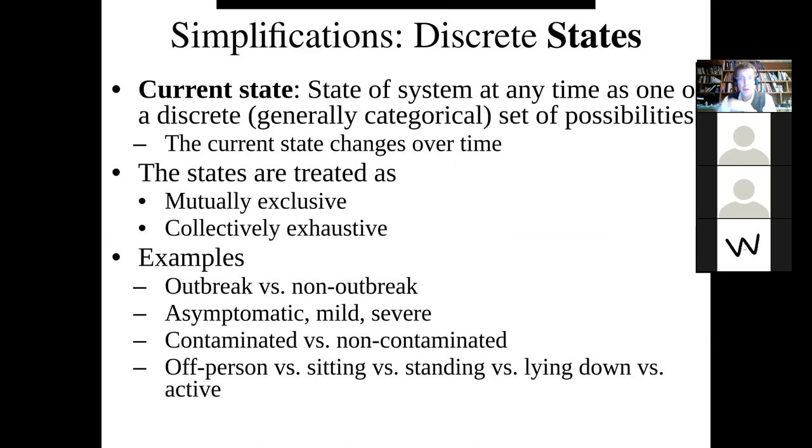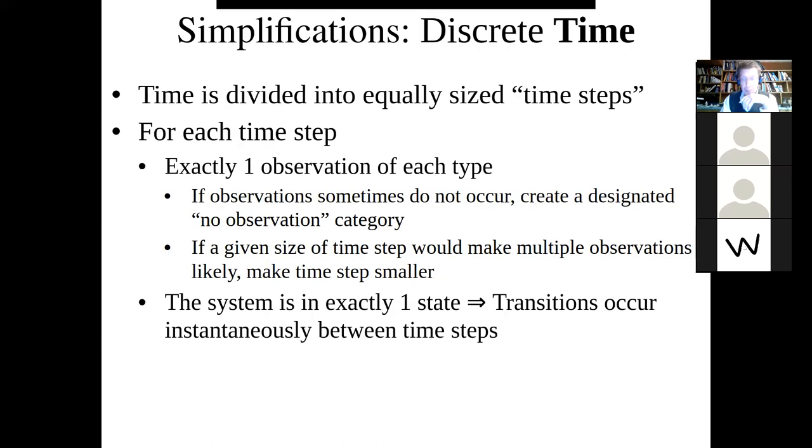We are dealing with, just as a reminder, discrete states, whether it's 3 or 5 or 2 or 10, we have a set of categorical possibilities that are collectively exhaustive and mutually exclusive. We're in exactly one at a given time. And over time, we transition between them. We're also dealing with discrete time. There are hidden Markov models that operate in continuous time. And there, what we're dealing with is something that has a direct analog in differential equations, which we'll be talking about on Friday in the context of approximate Bayesian computation.